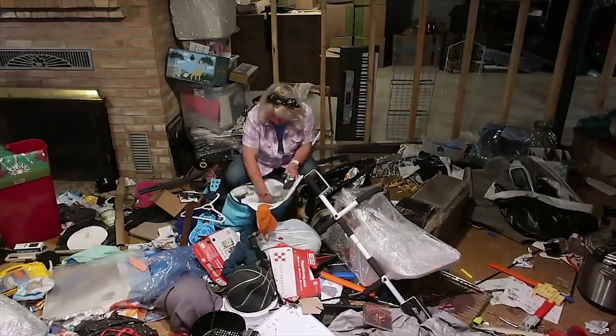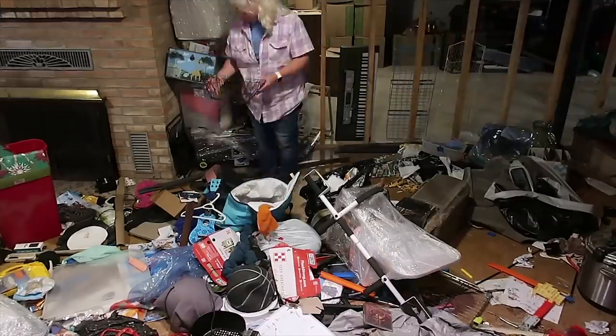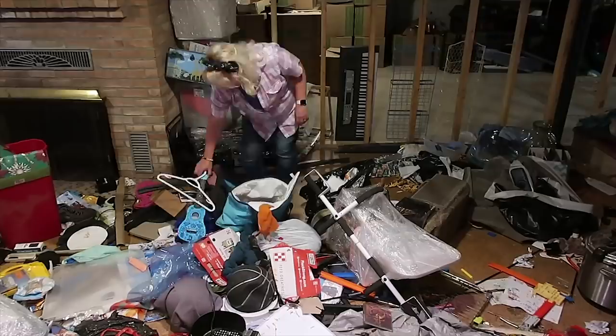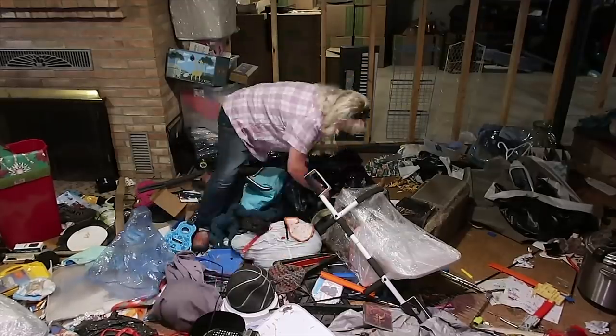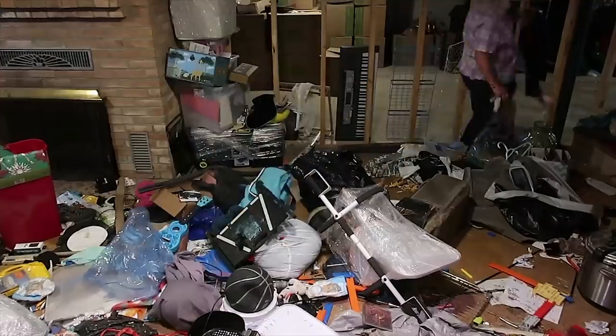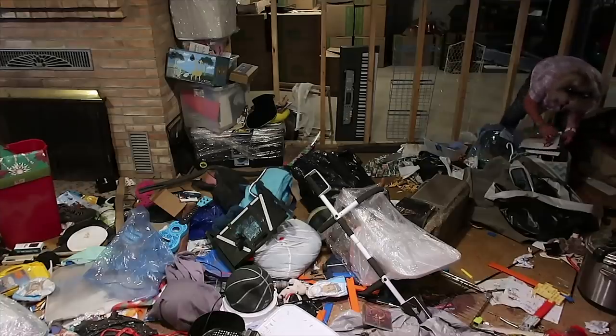They're not important. But if you note the totes stacked in the middle of the screen to the left beside the fireplace, that's a lot of family memory totes, different pictures and things. We also have boxes full of those, but there you go. That's just more. So those are obviously very important. Just going through, getting stuff up.